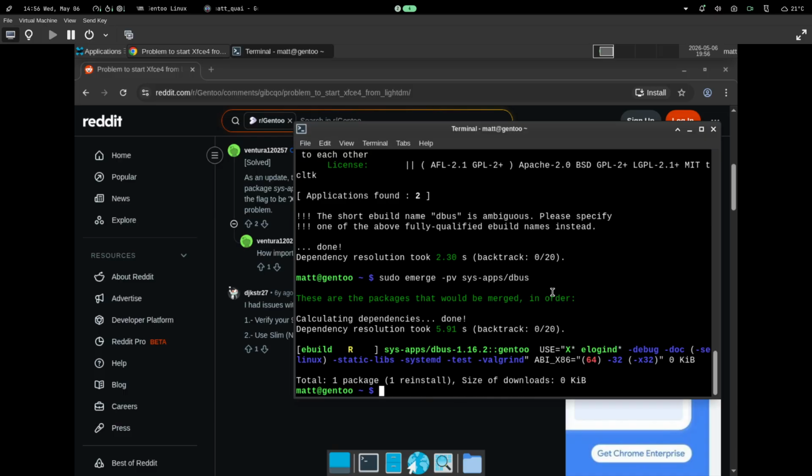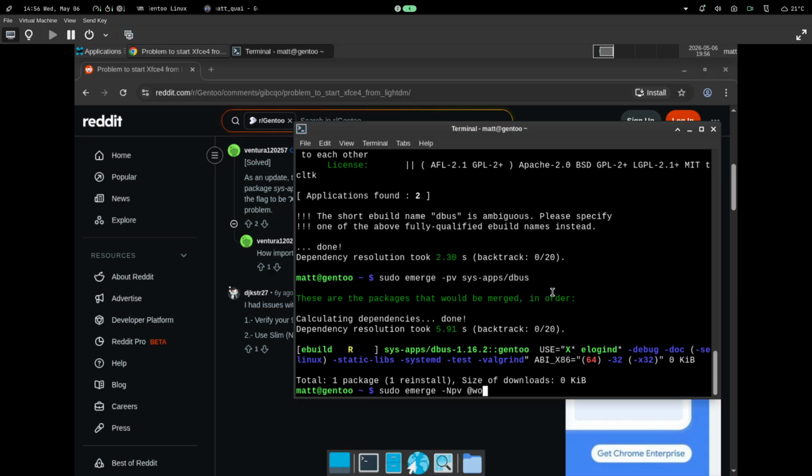So what I'm going to do is I could just recompile this program right now, but since we've added some new use variables since the beginning, what I'm going to do is do a capital N for new. So re-emerge anything that new use flags have made an impact on.